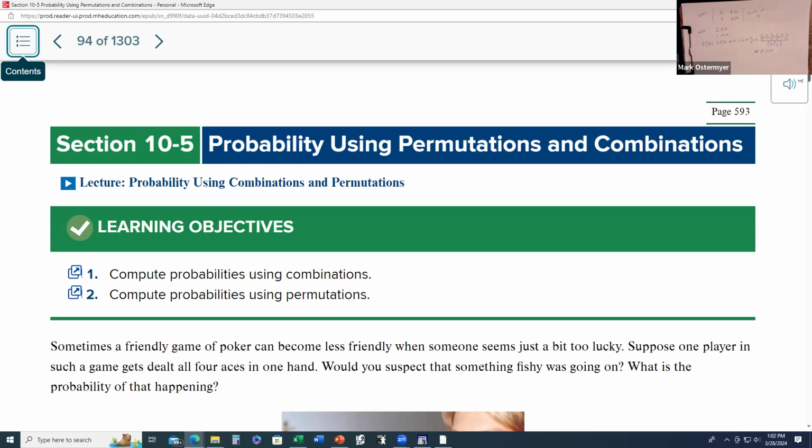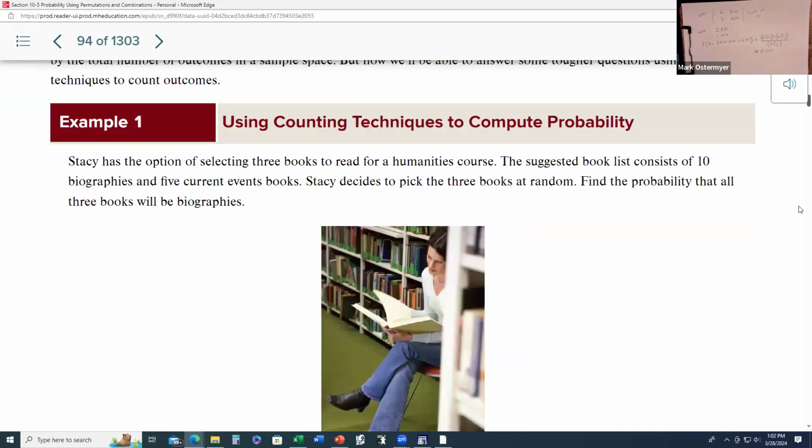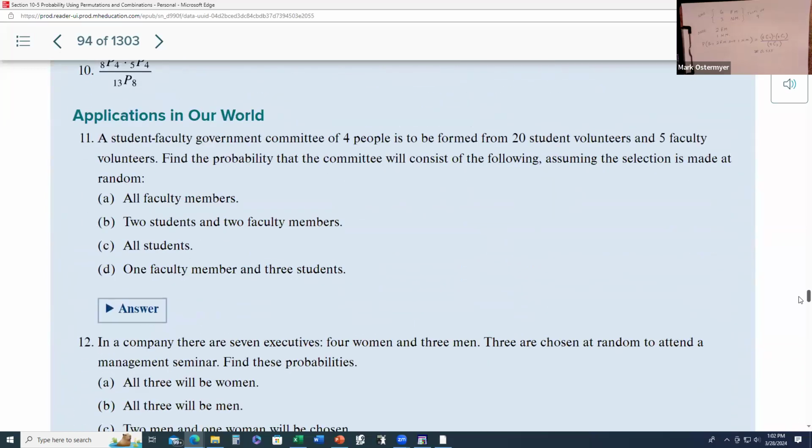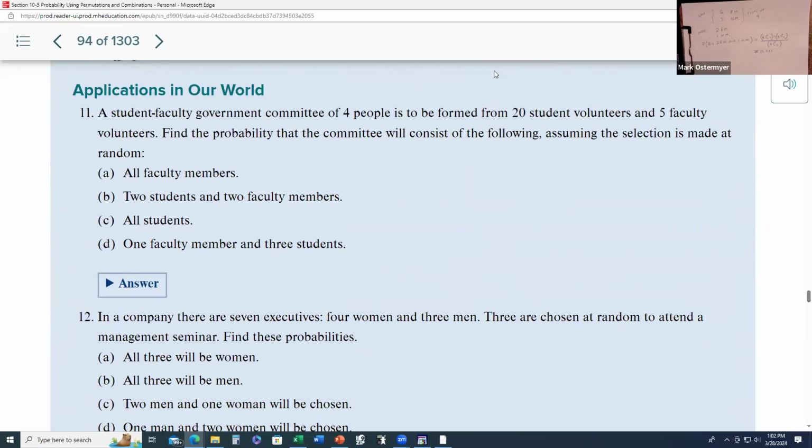All right, the first one I would like to look at here is number 11. We're going to do number 11 now. Actually, I will do number 11, and then I'll give you one similar to do for classwork.